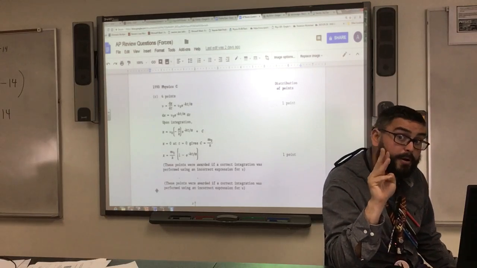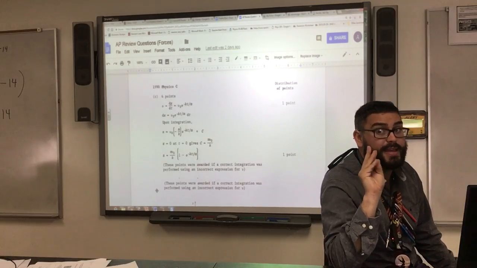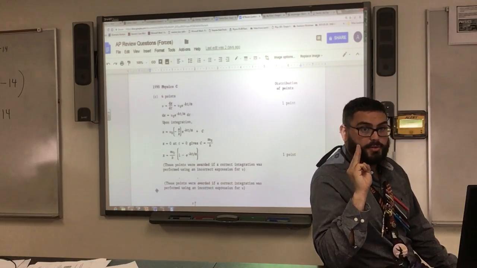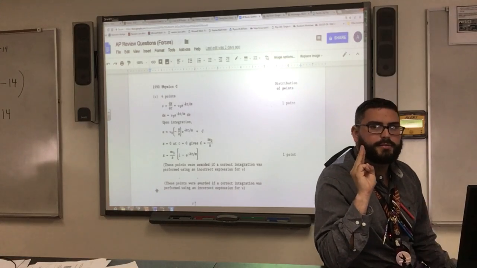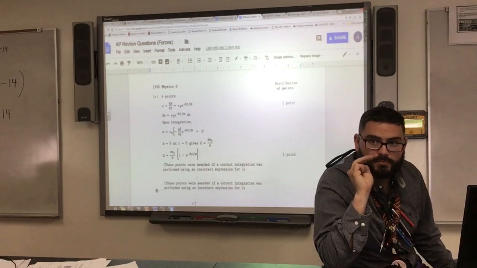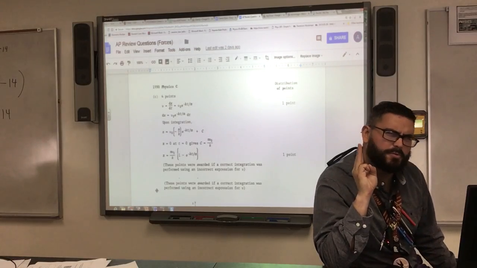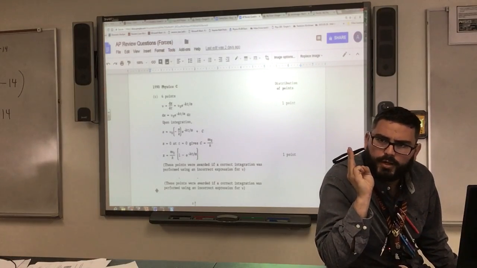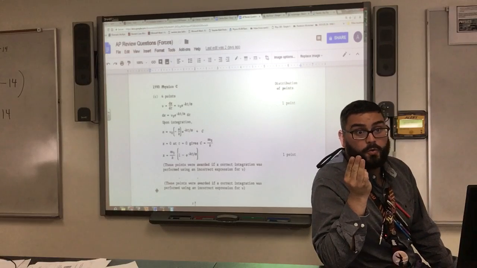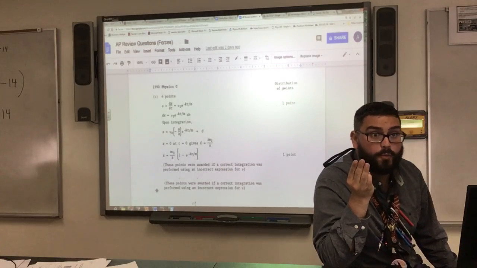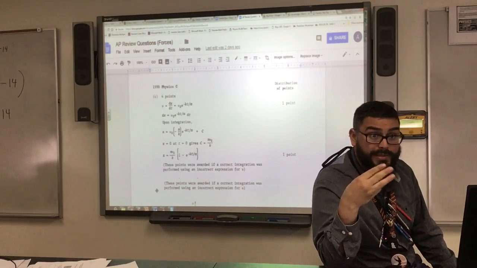The important part there is they wanted you to say that they had the same acceleration. So if you said something like, they both feel gravity, okay, what does that mean? You don't necessarily get that point. Why is that important? Because they don't want you to just stumble into points. They want you to prove that you know what that means.